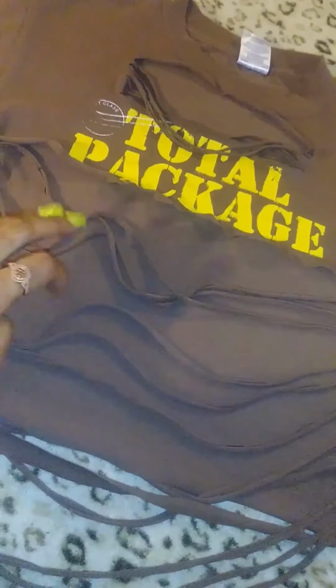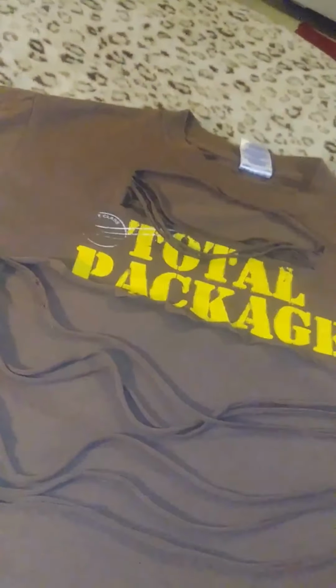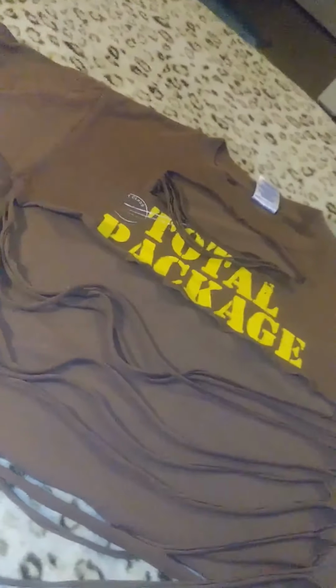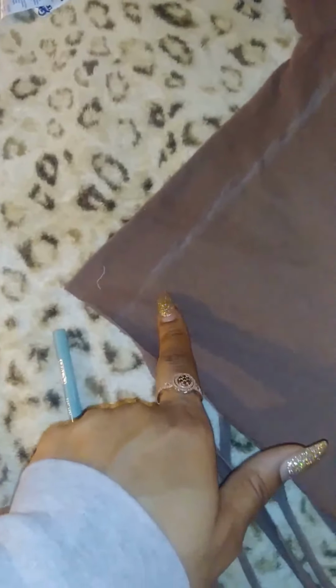Now we're going to work our way on to the back. After I get the basic distress in here and try it on, I'll probably go back in and add some more rips on the sleeves and in these areas. I plan on going in with bleach and yellow paint and white paint. This is along the back side. Just follow the line.